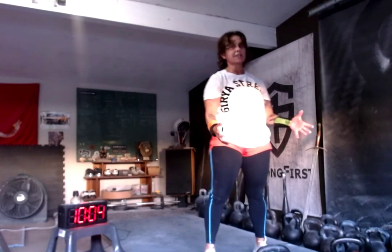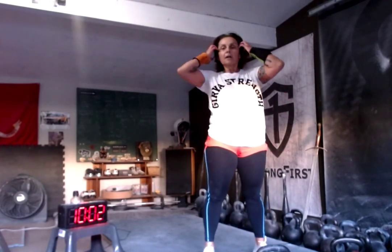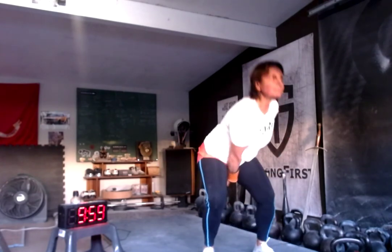20 reps, switching every time. Switch every time for 20 reps. One.